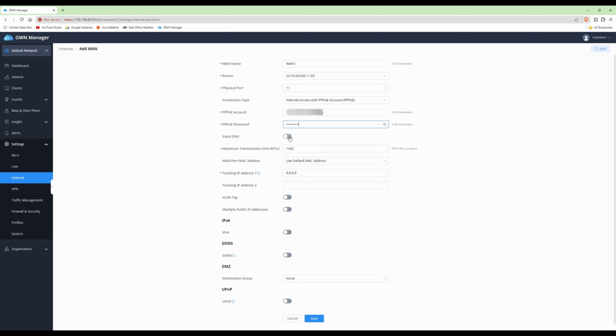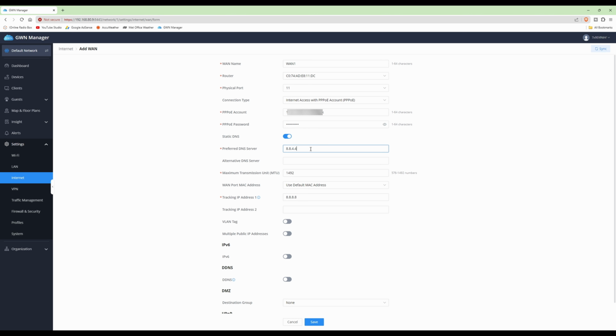Again, we're selecting static DNS, so I'll put in my static DNS addresses 1.1.1.1 and alternate 1.0.0.1. These are Cloudflare's DNS servers.